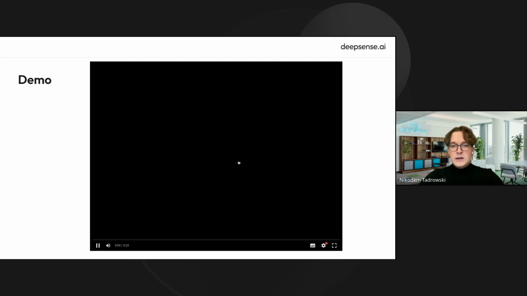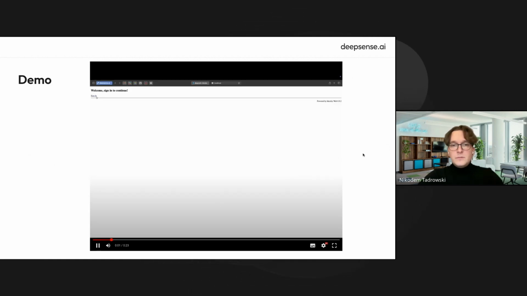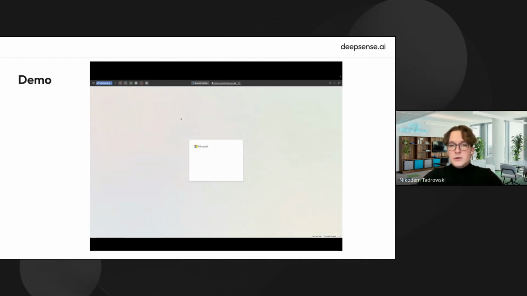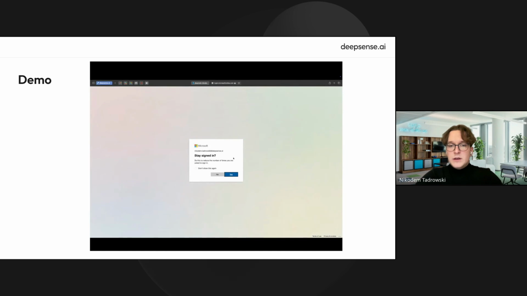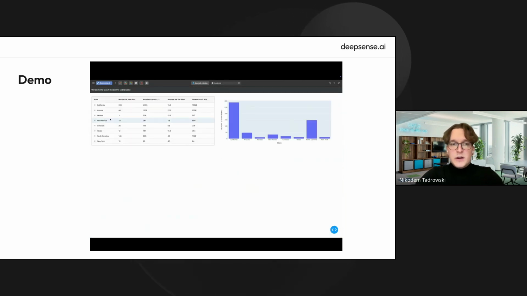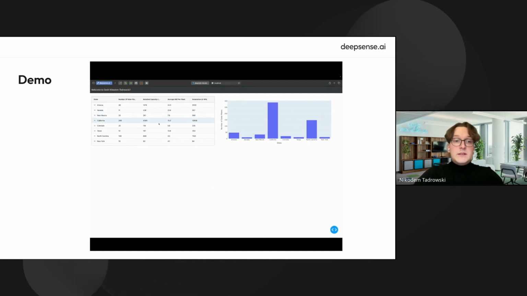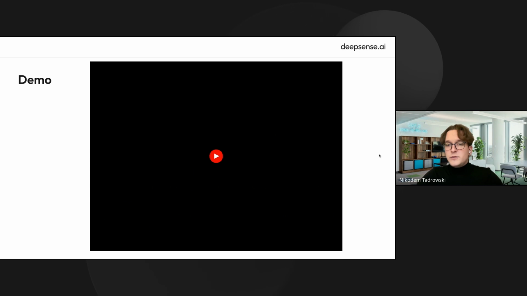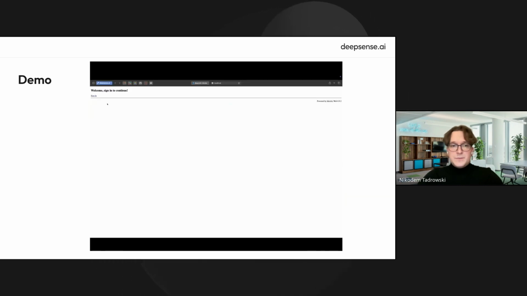So let's see the demo for the first authentication. As you can see, I've clicked login. I passed through the authentication with Microsoft. I confirm all the data, and here we are. We are back to our example, and we have basic information: Welcome to Dash, and my name that was taken from the authorization server.